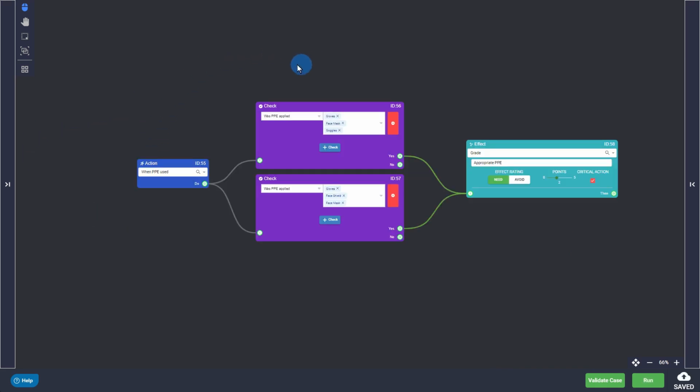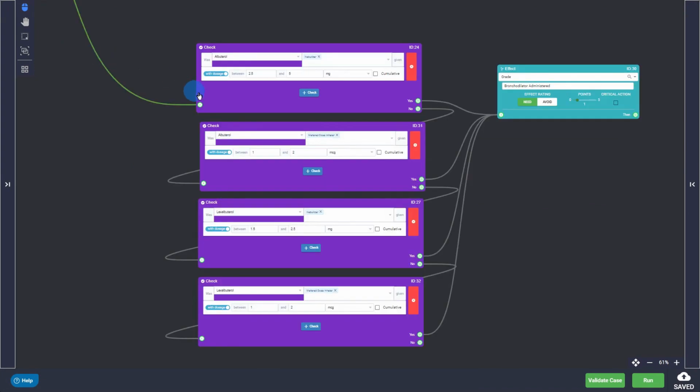Authors can create an or statement that allows nodes to continue downstream when any separate condition is met by arranging check nodes in parallel like so. This means if either of these checks evaluate to true, the downstream nodes will be triggered. Chaining check nodes together allows a case author to trigger a result or path of logic that is possible when multiple options are correct.